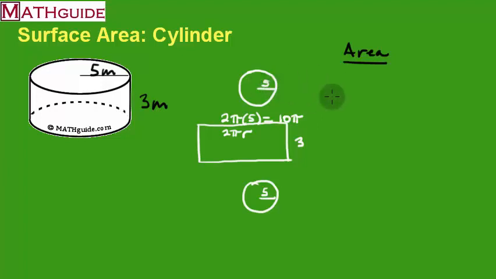Now let's figure out what is the area of all of these different faces. The area of a circle, because that's what we have here, is πr². We have lessons on MathGuide - if you don't remember these formulas, check out mathguide.com and look at the lesson for surface area. This has the same area, πr². What is the area of a rectangle? We know the area of the rectangle is length times width. Now let's plug in our information.